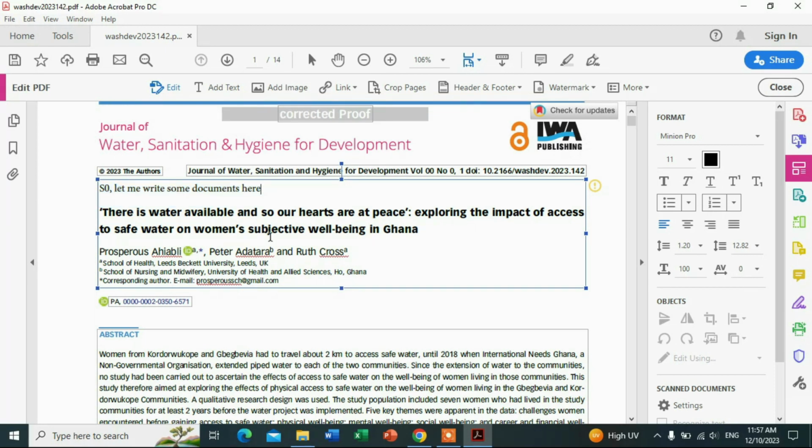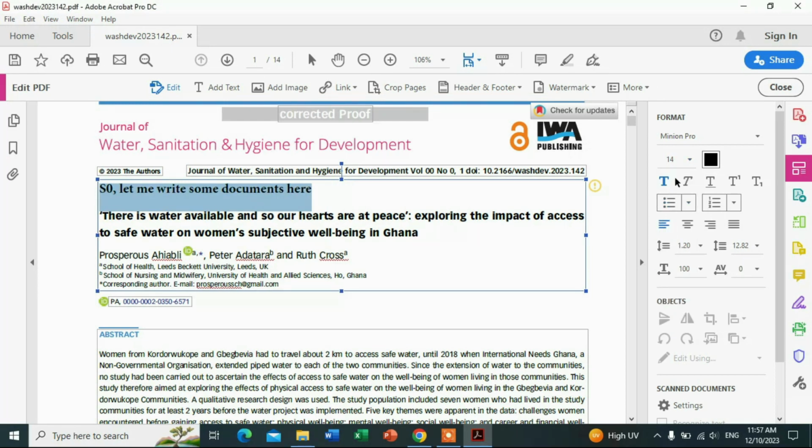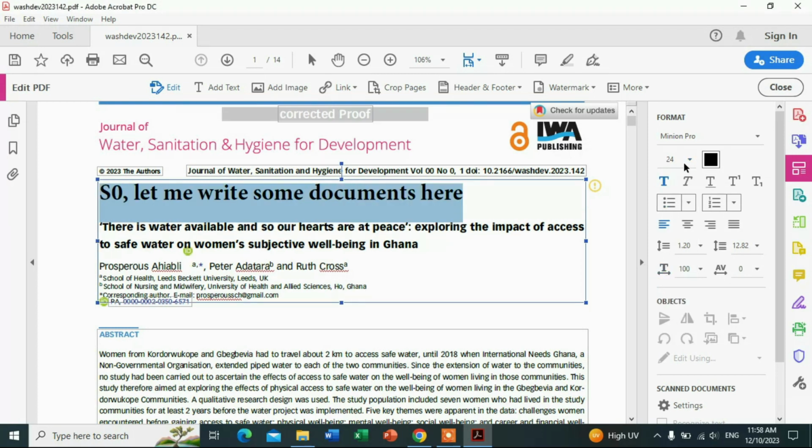Okay, so after that you can make it bold, can increase the size, the font size, you can increase. Okay, you can increase, or we can decrease the font size.